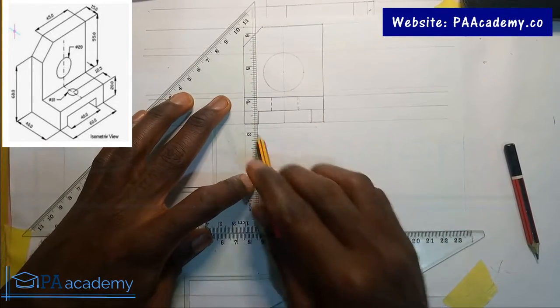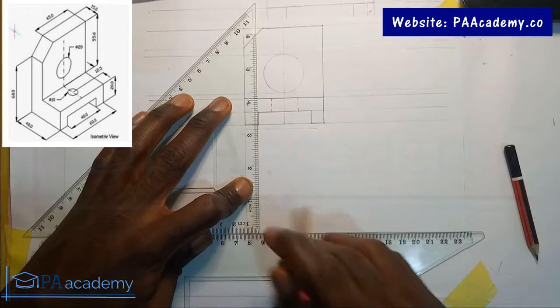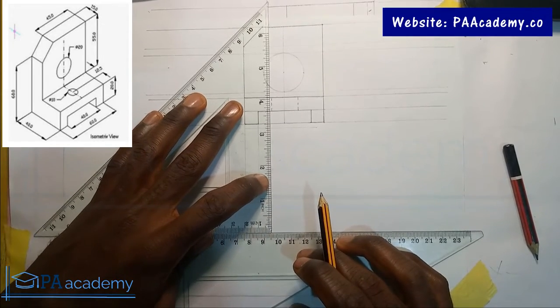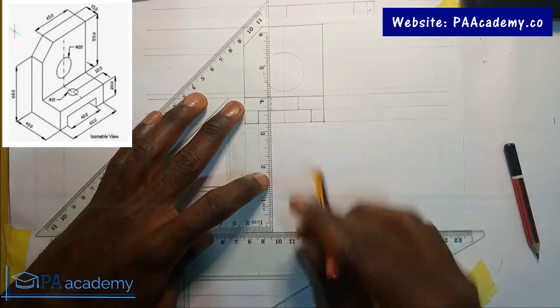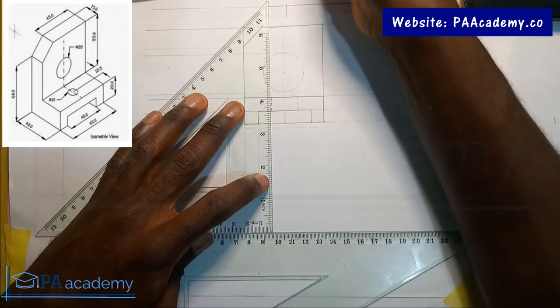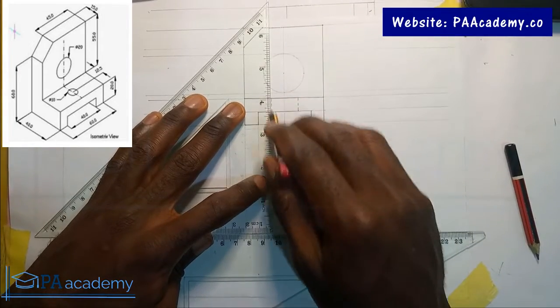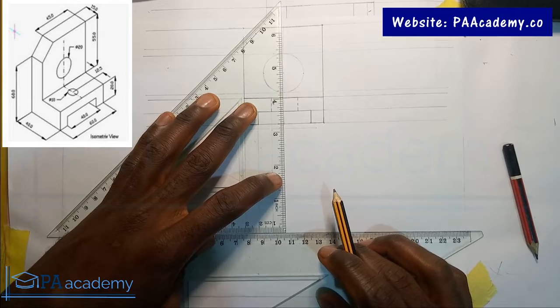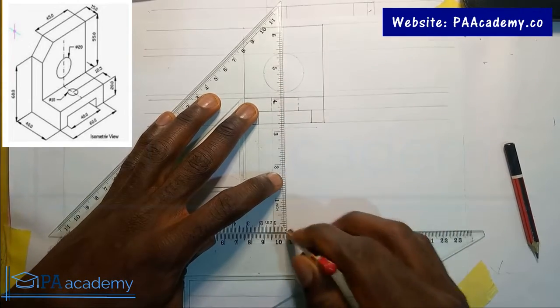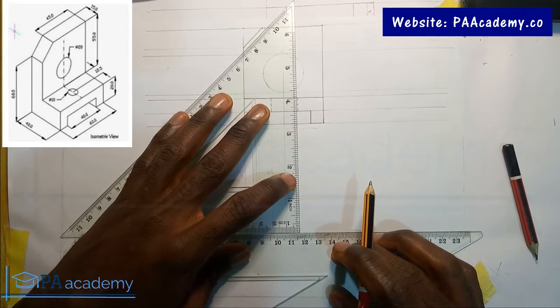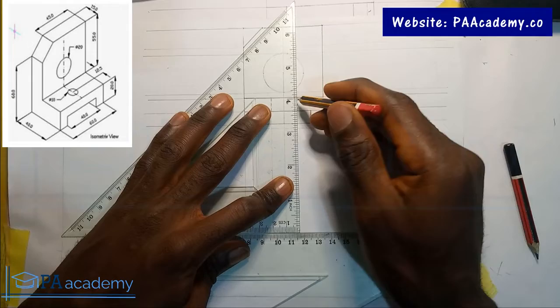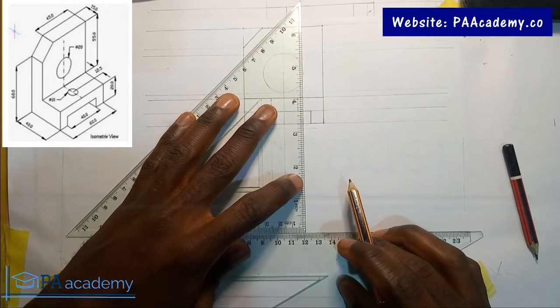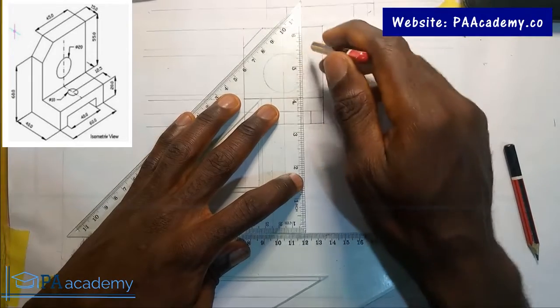So for this one now, then this is the part for this circle here. So I'll extend it. Same applies to this. Same applies to this. And then the circumference of the bigger circle.